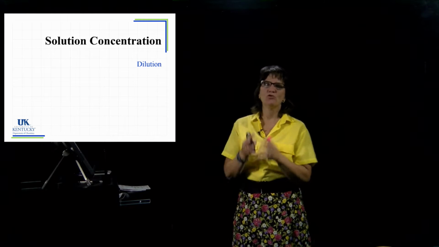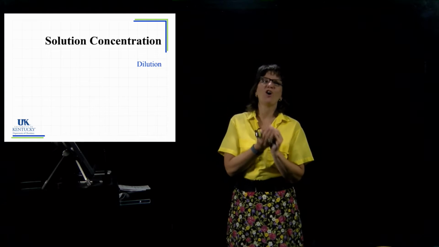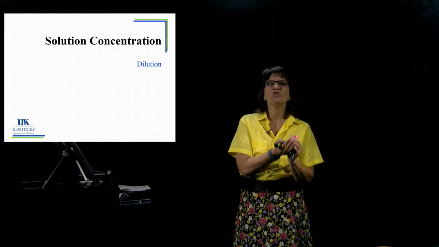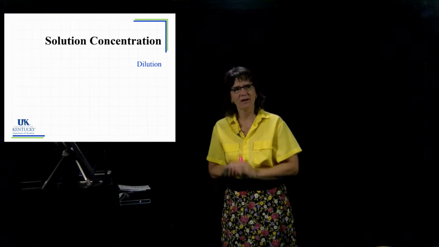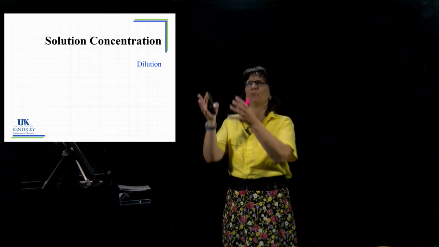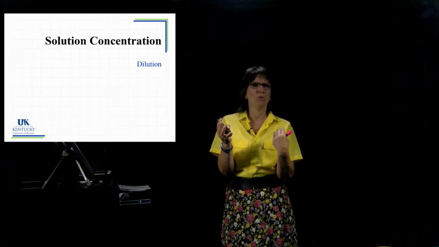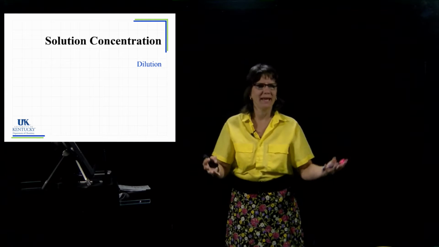But sometimes you don't have the chemical as a dry chemical. You have the chemical already in solution, but you want to make a solution that's less concentrated than the one that you have. So I can go back into the stock room and pull off the shelf an 8 molar solution of some compound, but I need a 1 molar solution. So I need to dilute it down.